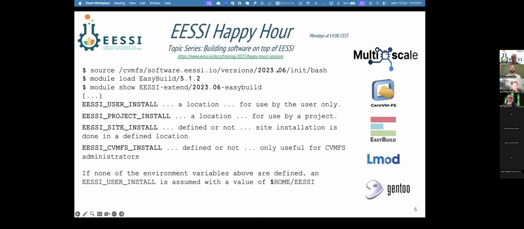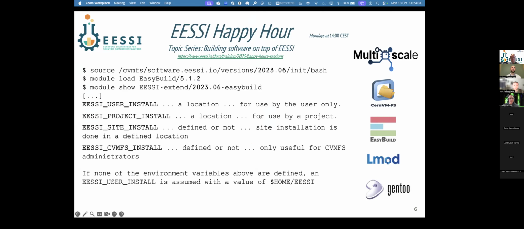Richard's question is whether the CUDA compute capabilities you see in the show config output are also different from normal EasyBuild defaults. Yes, that's also a difference. What the EESSI-extend module does for you is take care of all kinds of settings to make your life easier, so you don't have to worry about which settings are needed.